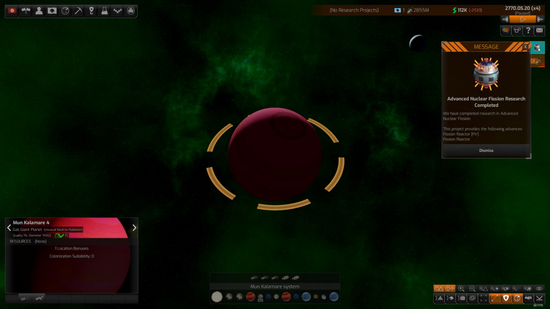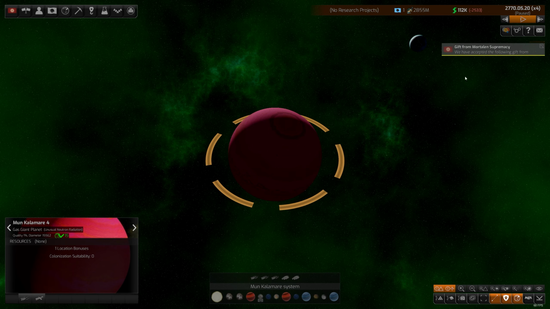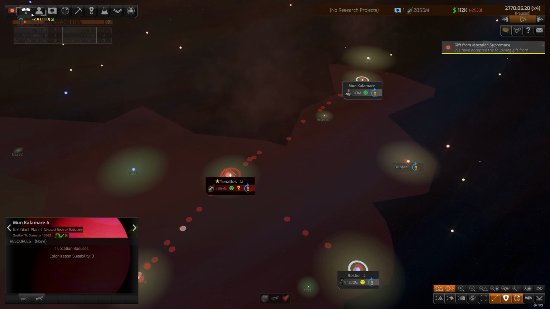We've completed our research of advanced nuclear fission, so I'm just going to get a new research project. And we've got a migration treaty offer with the Mortalin supremacy. I'm going to accept that. We're basically going to be getting Mortalin and anything else that they've got in their territory. So I'm not quite sure what race they've got. I think you can find out here.